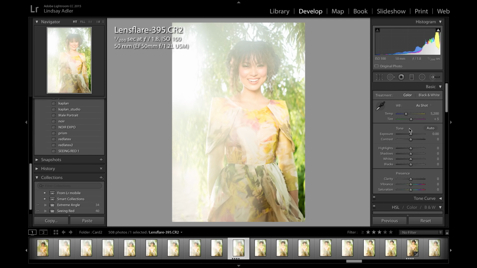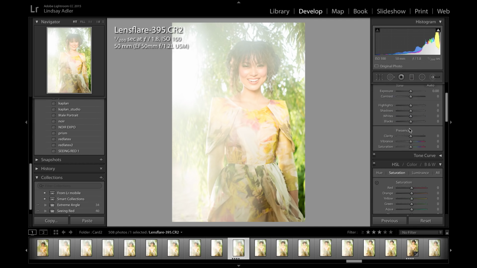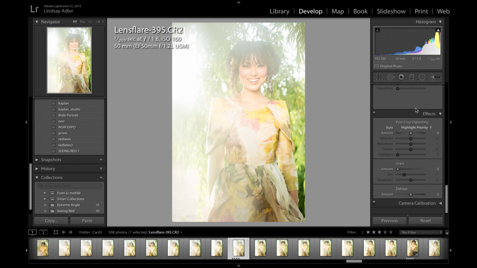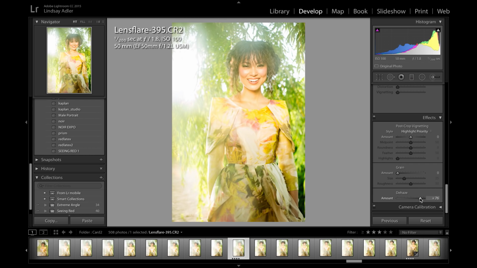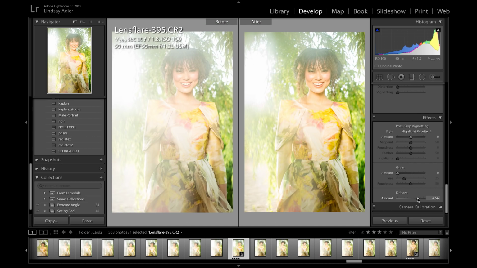If you go to the Develop module of Adobe Lightroom CC and scroll down to the bottom, where you have the effects panel, you'll see a new tool called dehaze. Now this is great for getting rid of a haze in your photographs, perhaps on a foggy day, or in an instance like this where you have a bit of lens flare. Watch the improvement to the contrast and the overall appearance of the photograph when I add a little bit of this dehaze filter. All of a sudden, I still have that lens flare, I still have that glow, but I've drastically improved that contrast to the photograph. And if I hit the shortcut Y, you can see the before and after side by side.